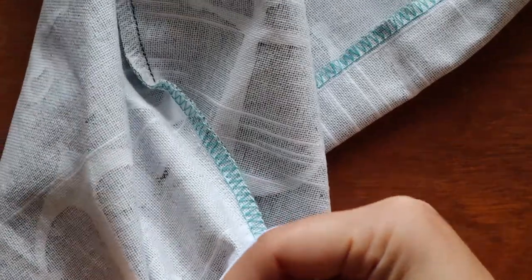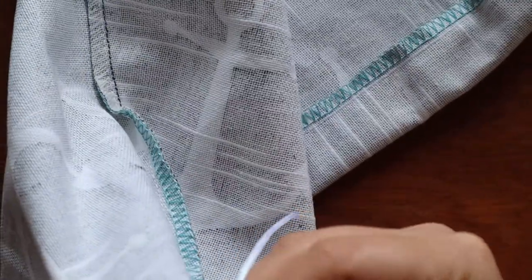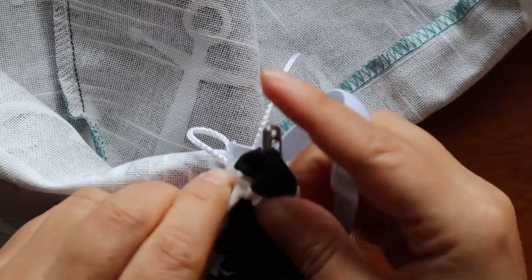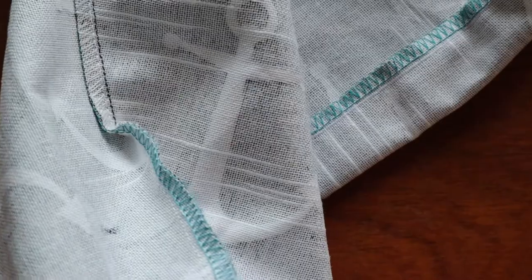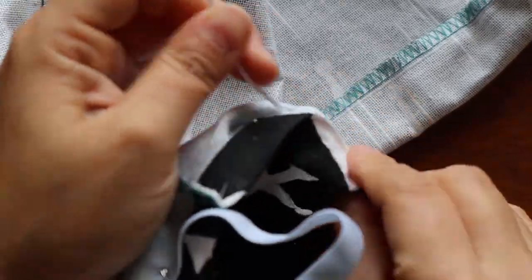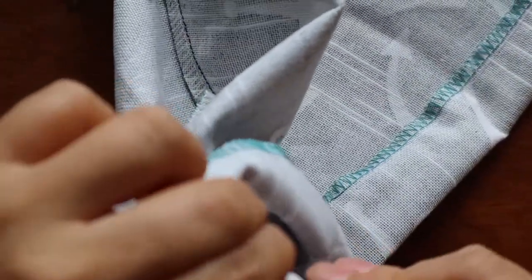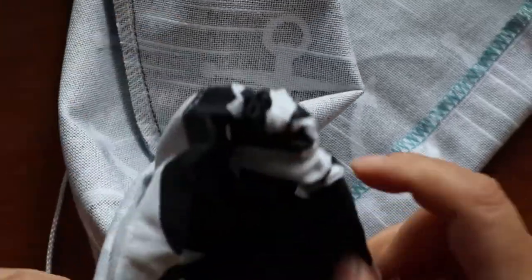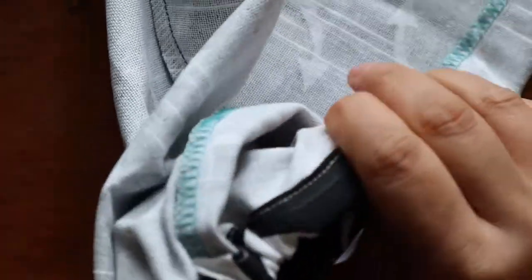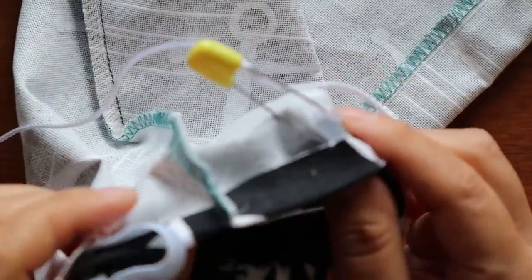We have to guide this in a little bit. This might be pretty tight. If it's too tight because you've made it too narrow, then you're going to have to tie it or use a smaller safety pin. The problem with smaller safety pins is they're not the sturdiest and they'll come out while you're pulling. Here's the other back end of the leader string — we're just going to pull that and then guide this through. Hopefully it doesn't get stuck. I kind of eyeballed it. You might have to push a little bit. This would be a lot faster if I just used a knot, but there we go.